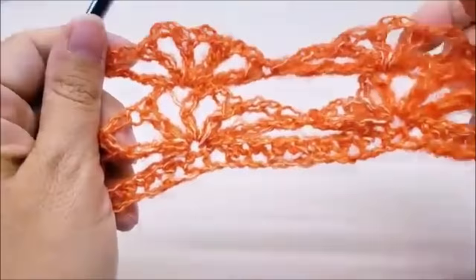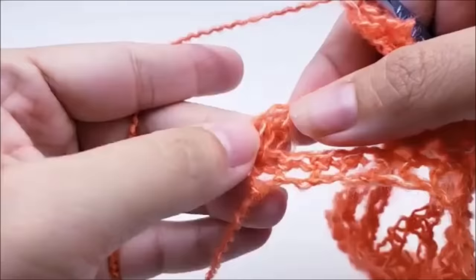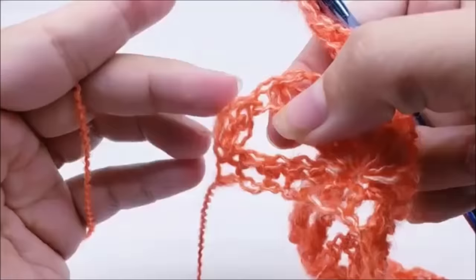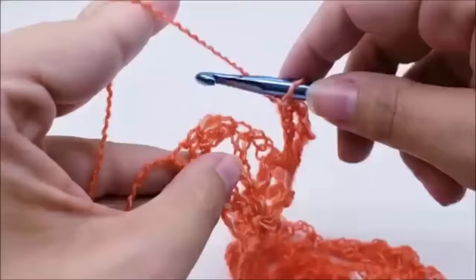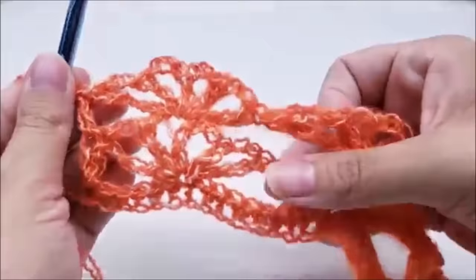And when you reach the end, you should have 13 shells still. You should always have 13 shells. And when you make it to the end, you just want to finish by putting a double crochet into the top of this double crochet here on the end. So go ahead and yarn over, go right into the top of that double crochet, and double crochet. So that's the repeat row. That's what we do for the rest of the pattern. So we'll do it again. We chain 1 and turn.